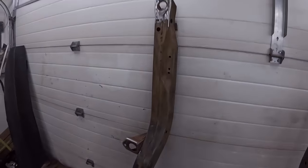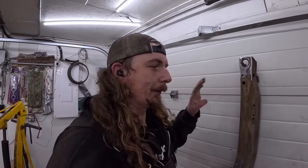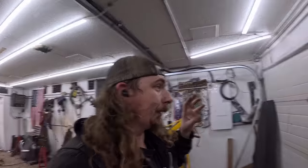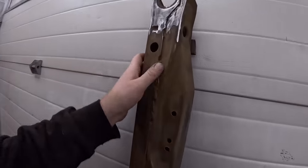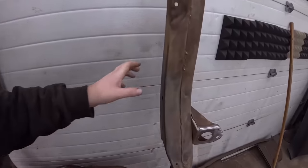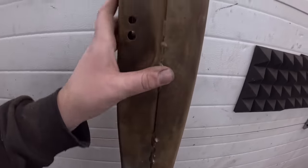So we got this thing all dialed. Now, this is the fun part that I always love about old cars. Everyone's all like, I'm a hack, right? Fine. Look at this. This is a factory weld. Look at that garbage. That's what these things were in 1967.